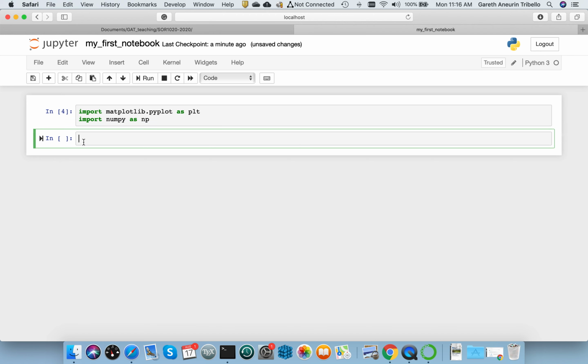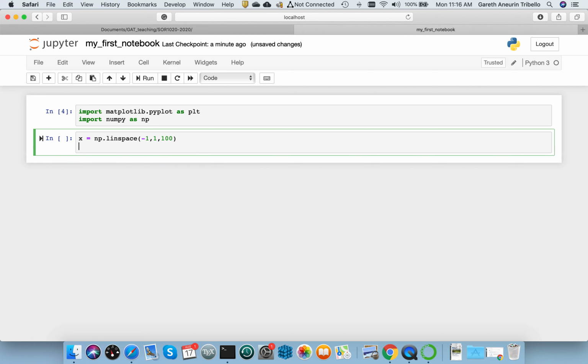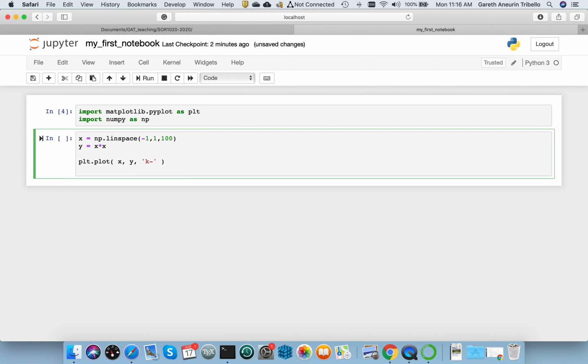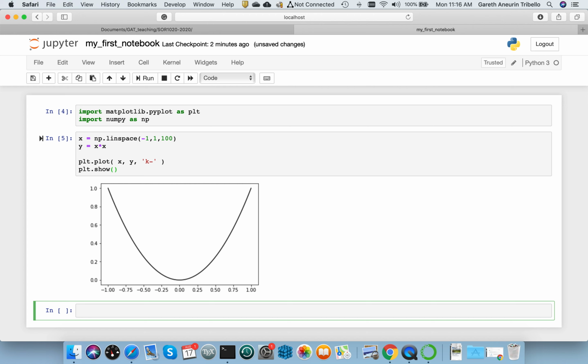I can write code in these cells just as I would normally. So, for example, I might write in here... If I use a show command for matplotlib, then it will show me what I plotted.